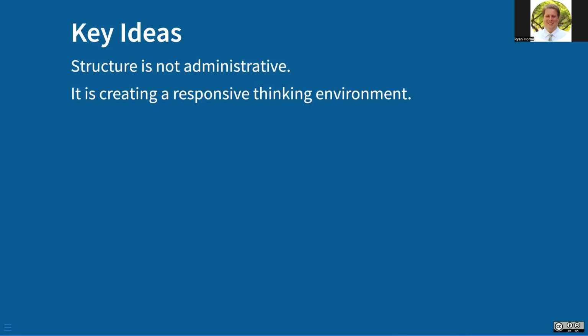Finally, the key idea here is that we are not making an administrative structure. We are not really trying to constrain our work, but we're creating a responsive thinking environment, something that really allows you to use these tools to their best potential. So again, these are suggestions. This is an organizational structure that we found works, and is something that we will be building on for the rest of the series.